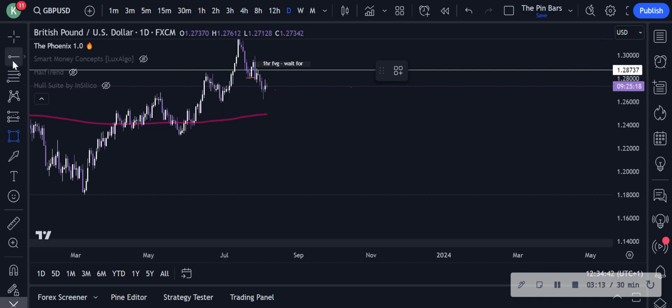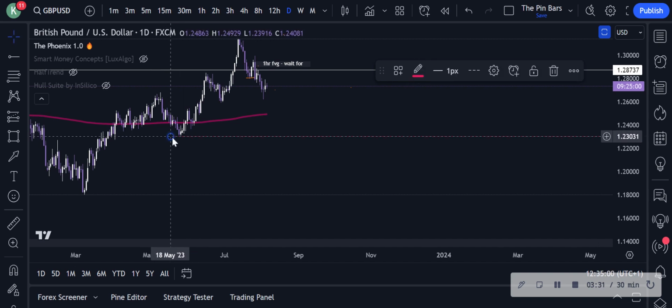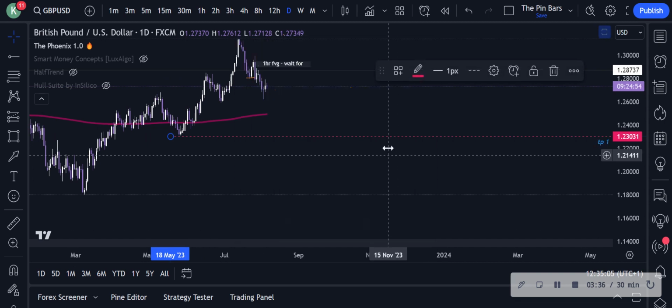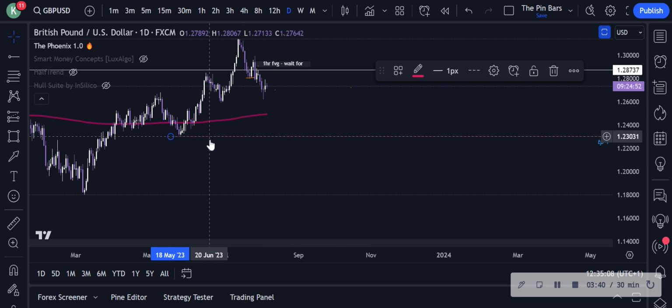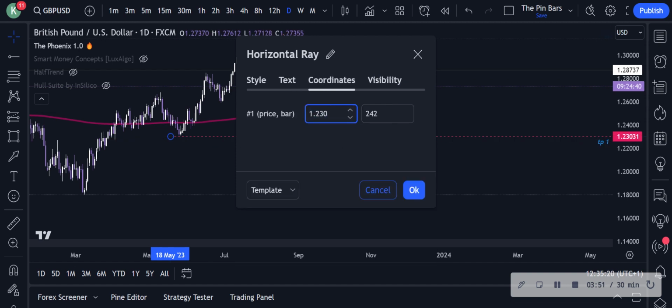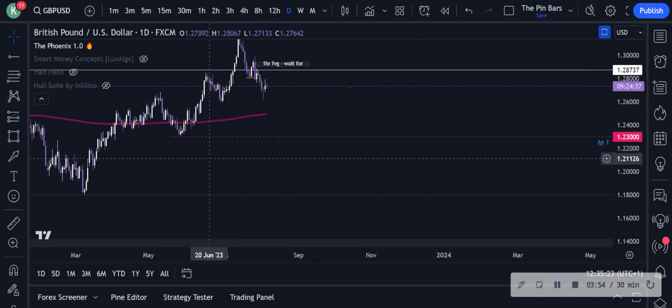Instead of drawing a thing, I'm going to draw a ray. So price could come to this area here again. In fact, I do think price will come here. This is an area where I do think price will come really to touch this area down here because it's just too much. It's a liquidity zone. So I do think this would be a TP. So TP1. So that would be 300, isn't it? Let me just label it right. Okay, round about this area here.